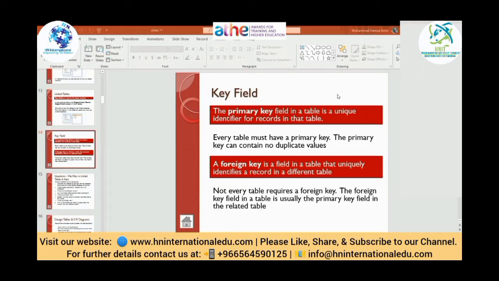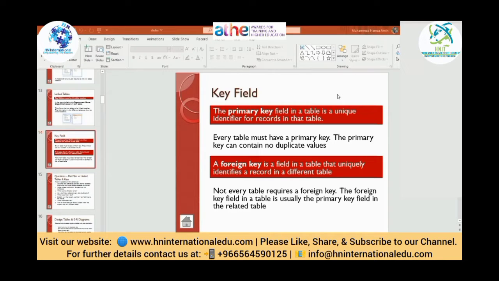The primary key field in a table is a unique identifier for the records in the table. It means every record has a unique identifier, just like your visa number, just like your identity number in the KSA. Every table must have a primary key, like every family in KSA must have some identity.